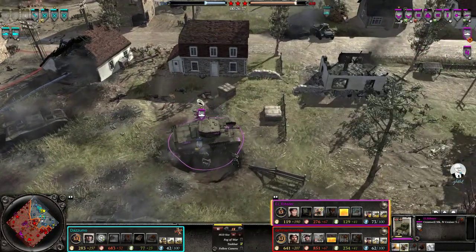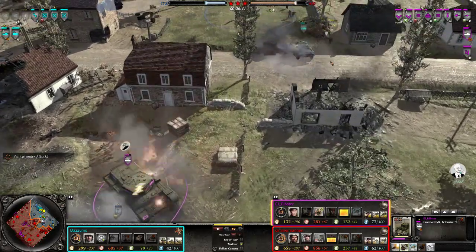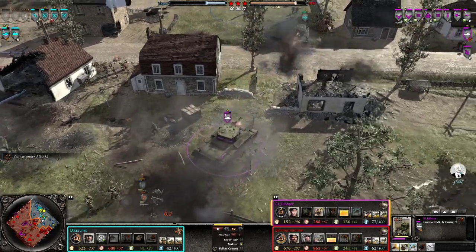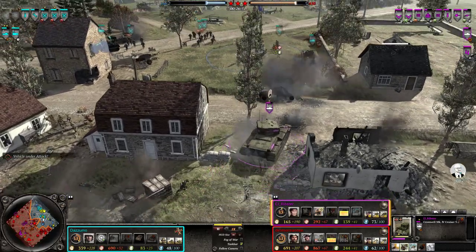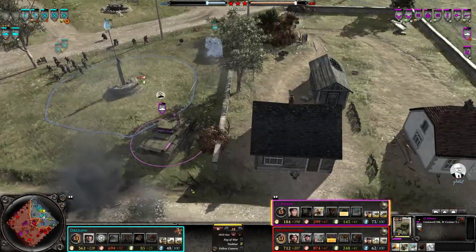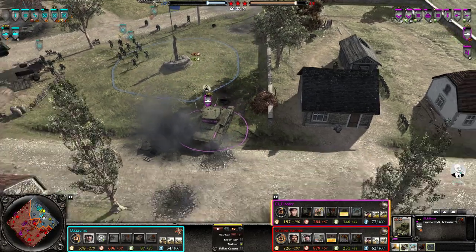Ribster moves in with his Cromwell again. Takes a shot from the Puma. Returns fire, but the Puma's pretty good at this distance. Got a higher accuracy. Bounces that shot though. Cromwell is committing, he's moving in. Probably could take a Faust here. He's trying to sacrifice his Cromwell to get the Puma.